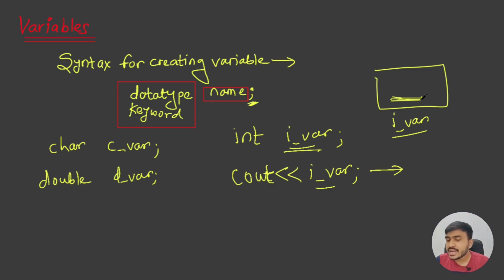Right now it looks like our variable is empty. Maybe it should print 0 on the screen because there is nothing in the variable and the variable is of integer type. Maybe it should print 0, but actually that's not the case. The reason behind this is whenever you create a variable and you don't initialize it, the variable is going to contain some garbage values. It's going to have some old values from some random programs.